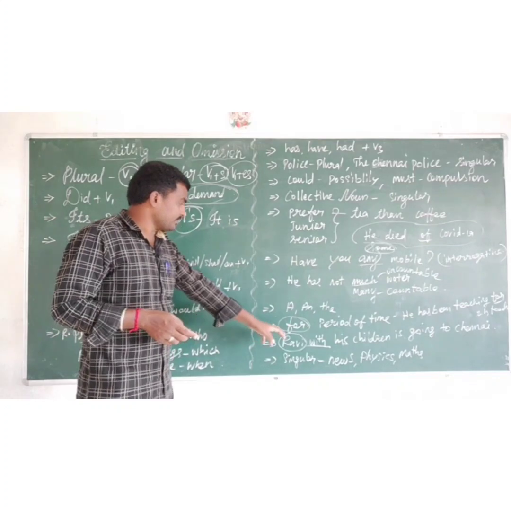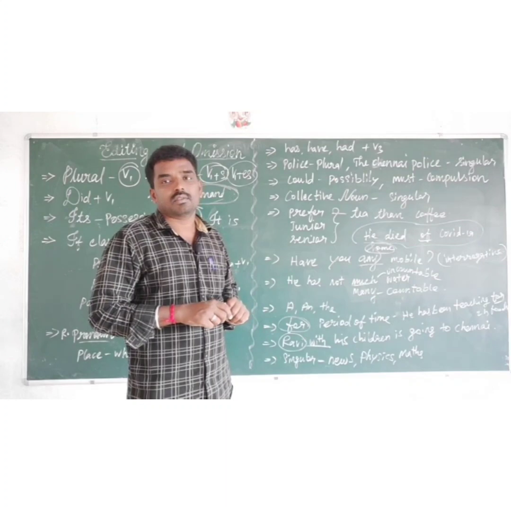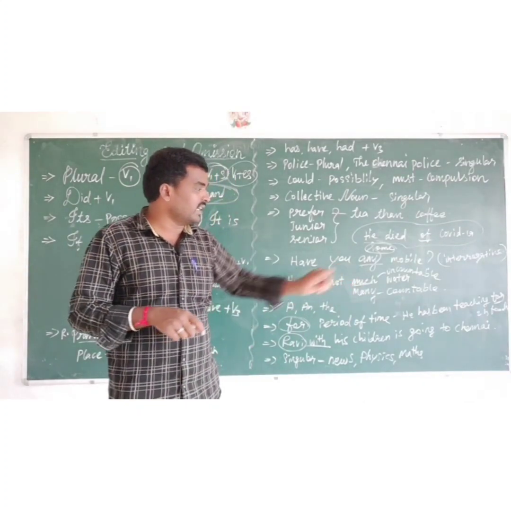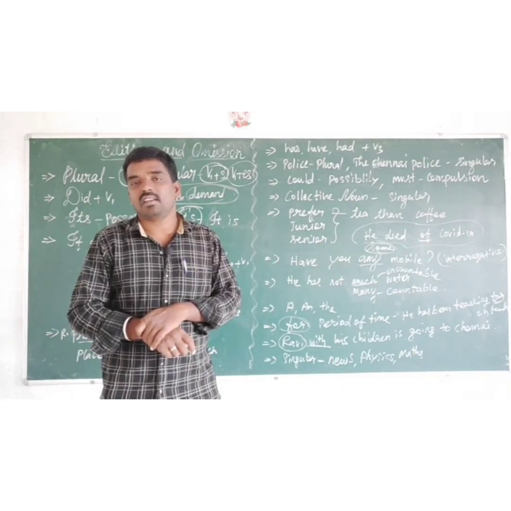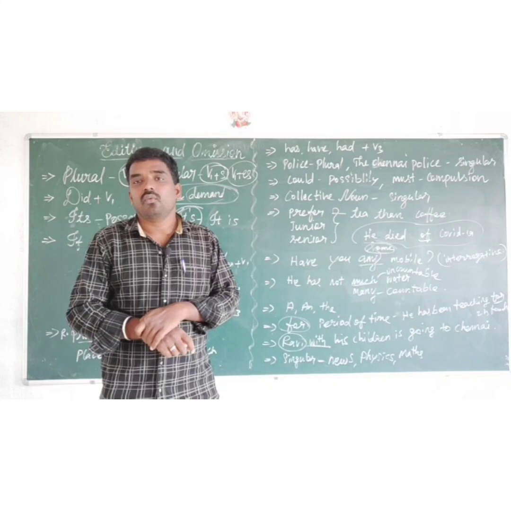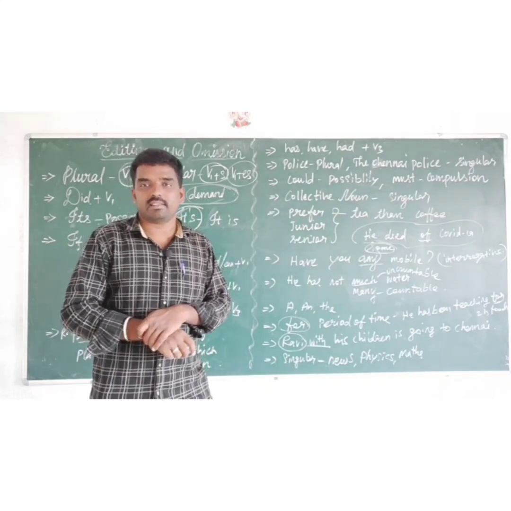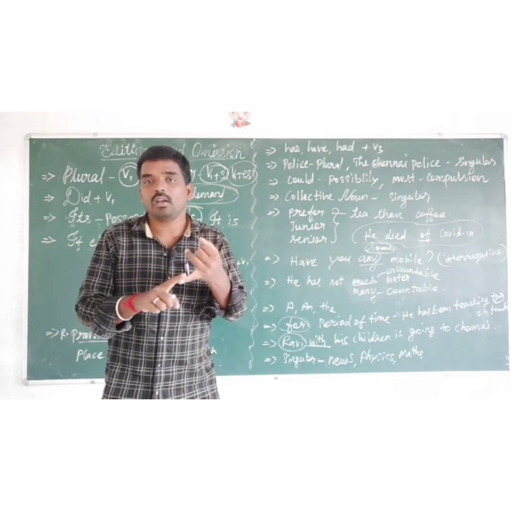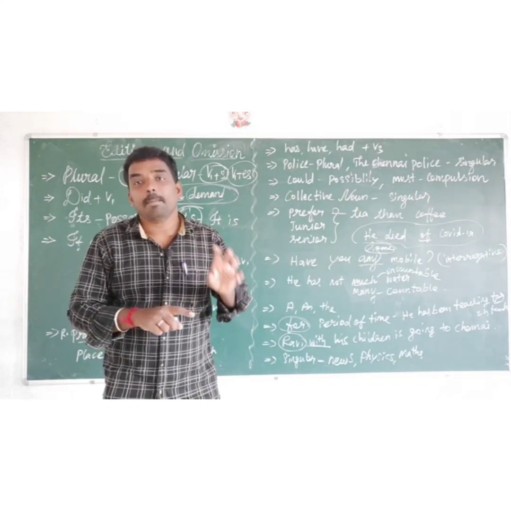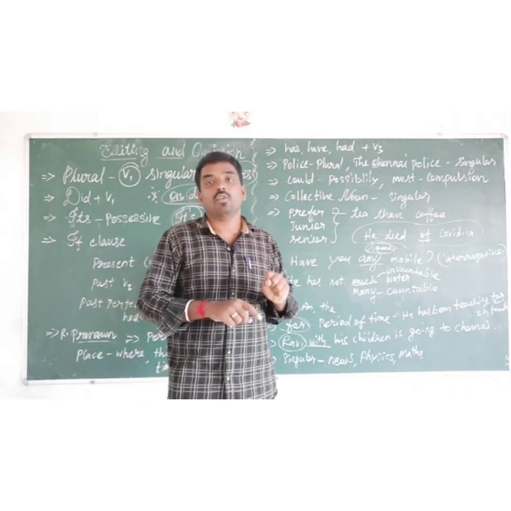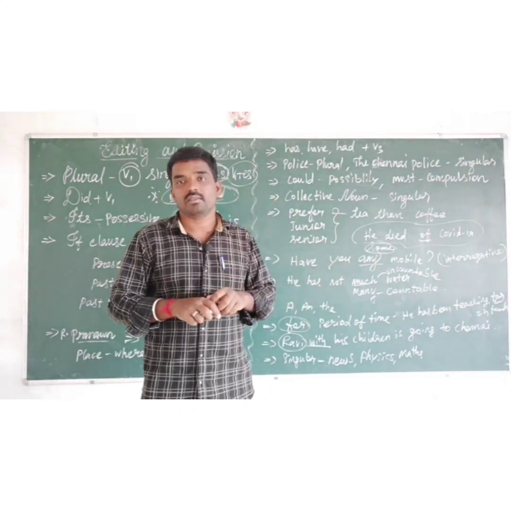Next, where can you use for? For a period of time. For example, he has been teaching for 2 hours. The teachers are teaching for 4 months. The teachers are teaching for a few days. So, particular time: 2 hours, 2 months, a few days, 1 year, 5 years. Before a particular time, we can use for.